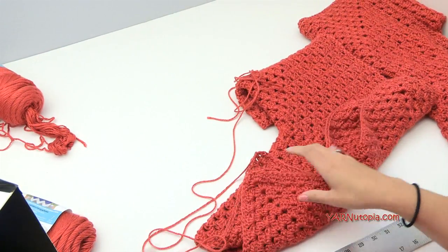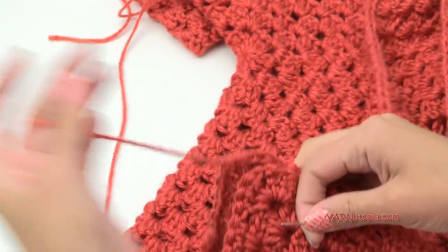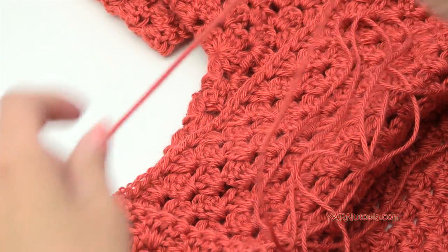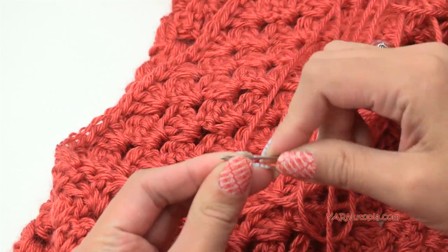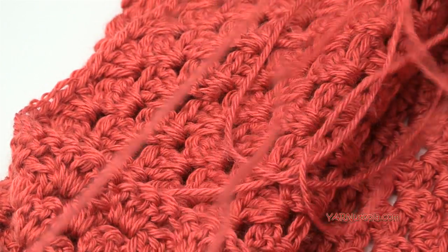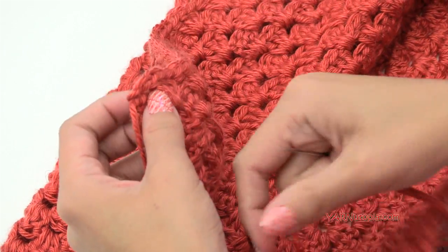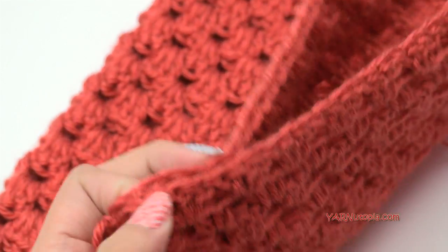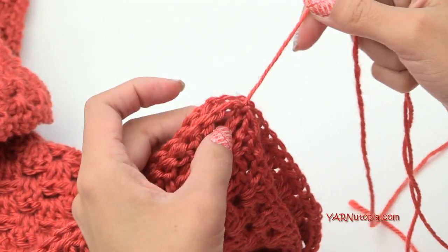So take one hexagon, and this is when you need your yarn needle. This is a major point when a yarn needle is very helpful, and this is more time consuming than anything. We're just sewing back and forth. So thread your yarn needle. Okay. And now we're going to do a mattress stitch because it flattens everything. You could single crochet this together, but I did that before and I did not like it. That's my personal preference.